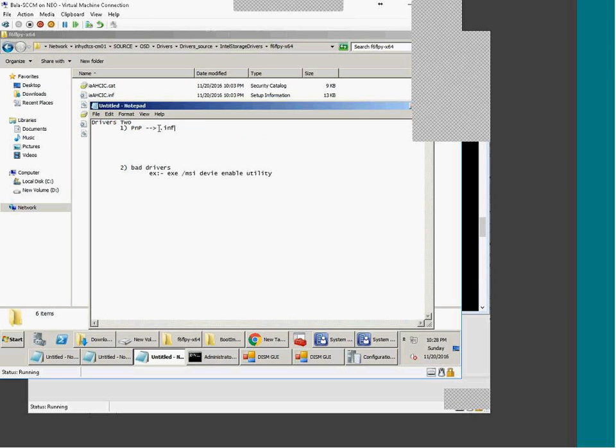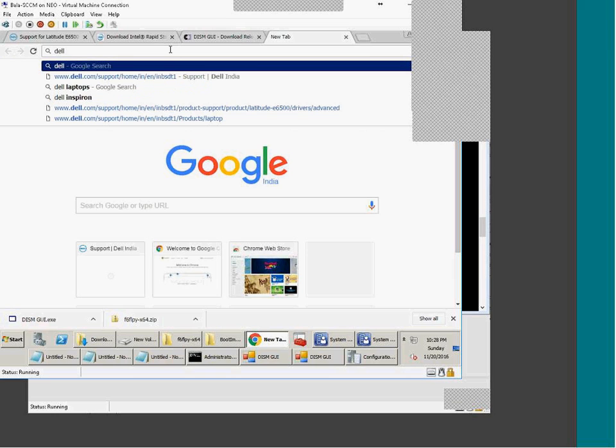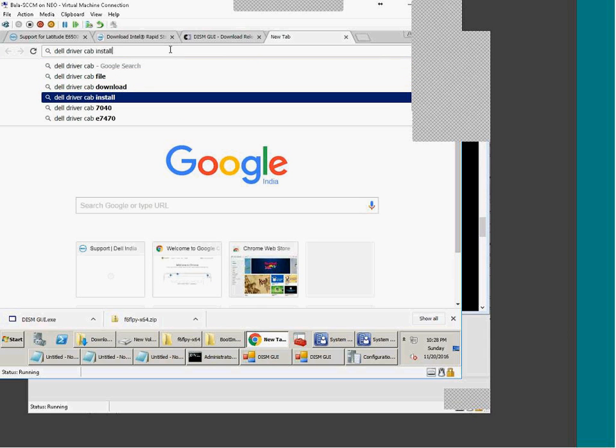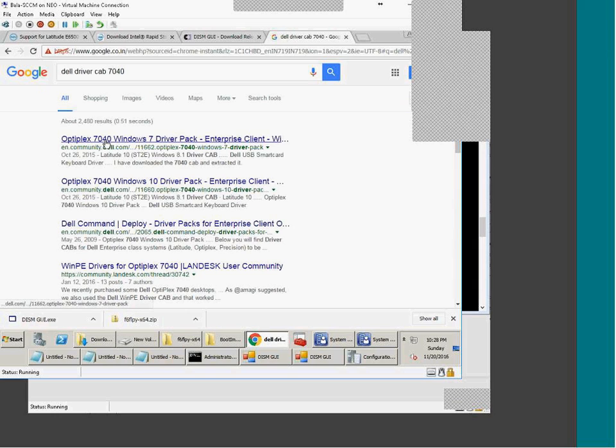Where can you get the PnP drivers? If you download, for example, Dell-related drivers in CAB format, for example the 7240, this is a community which gives you more drivers.